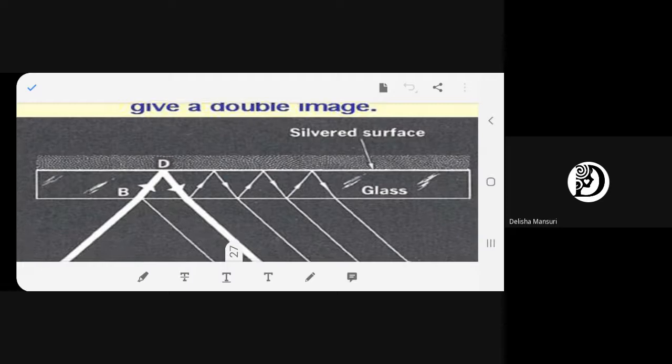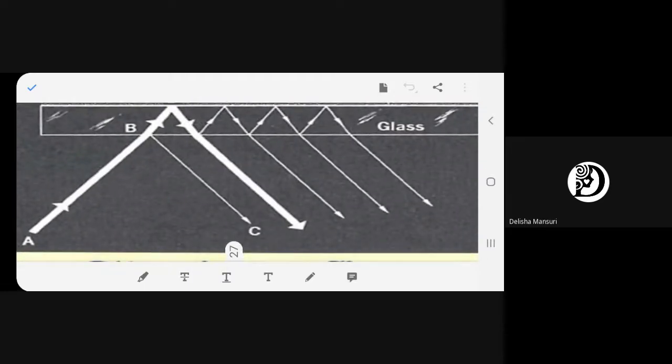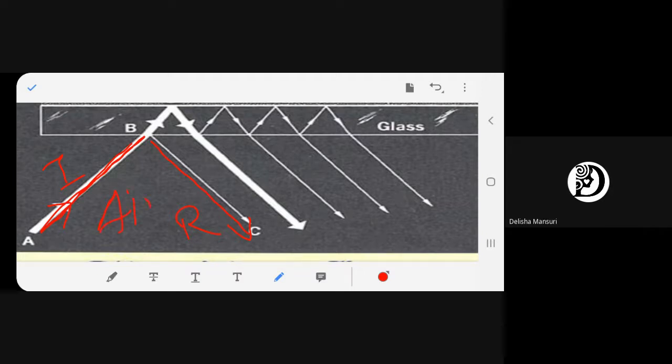Now look over here. When the rays are getting reflected by the glass, see, this is going in a straight line. You agree? This is a straight line. That is the incident ray. Yes, ma'am. And then it comes back. This is the reflected ray. Any problem? What is the medium here? Air. Fine. The medium is air.